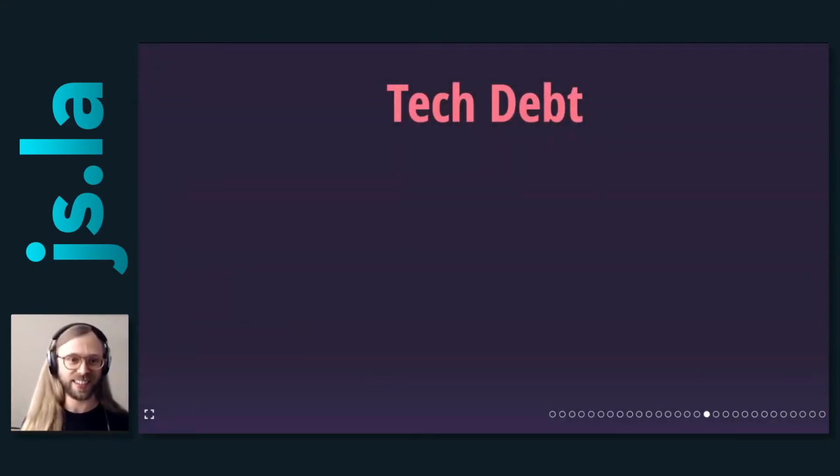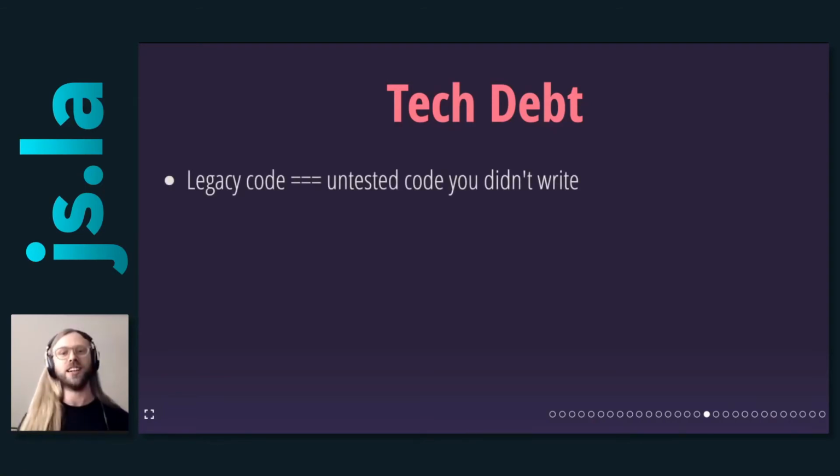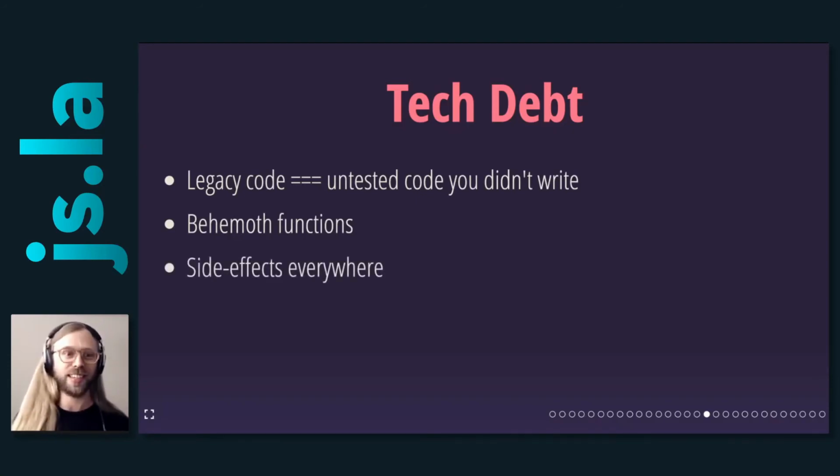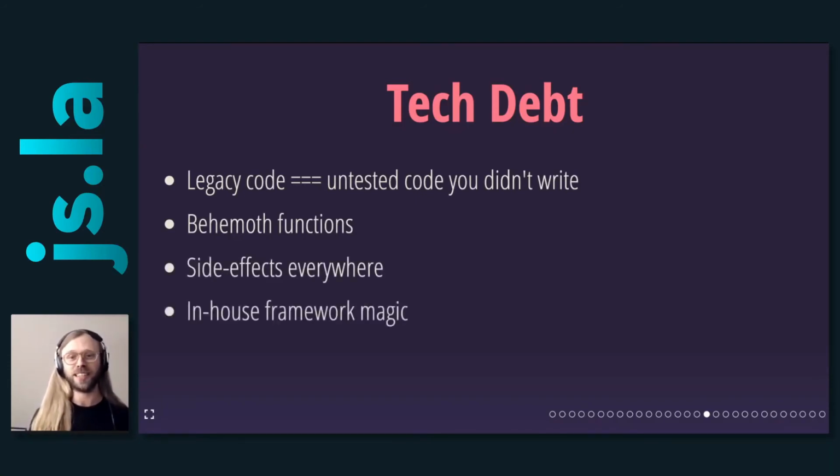Yes, the tech debt. This term gets thrown around really loosely, but it absolutely applies in this case. This was the definition of legacy code: poorly tested, poorly documented code that I did not write. Many functions had grown beyond 500 lines. Some functions were beyond 1,000 lines, with side effects around every corner. And to top it off, there was a nice helping of in-house framework magic, front end and back end in-house frameworks. I really think it would have been a miracle if any human being was able to reason about this system.